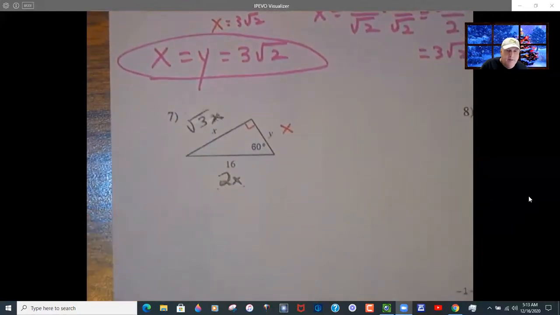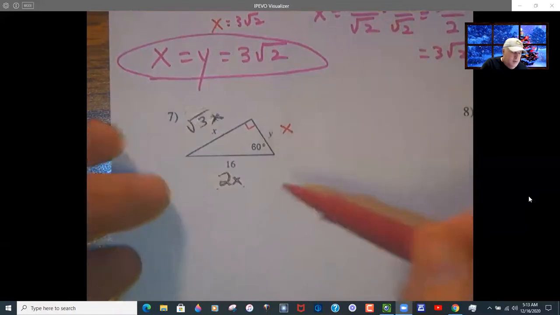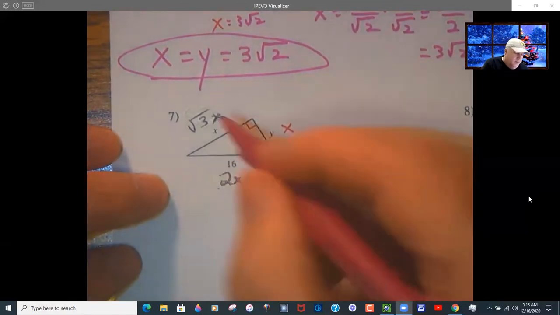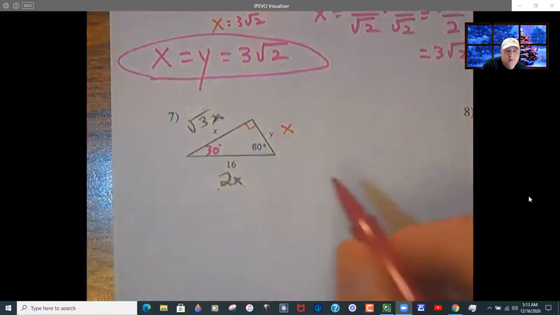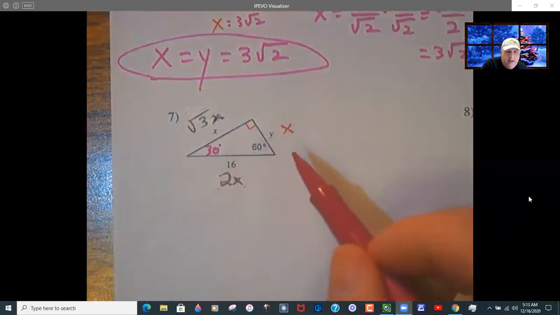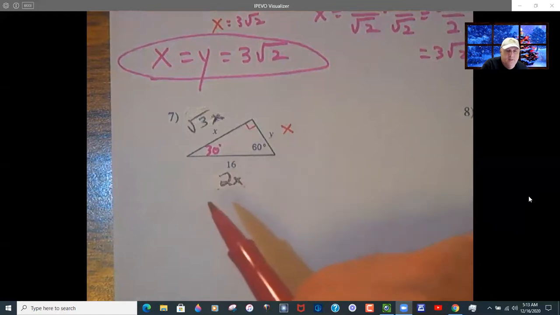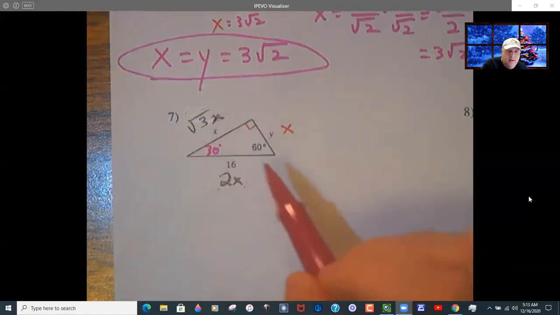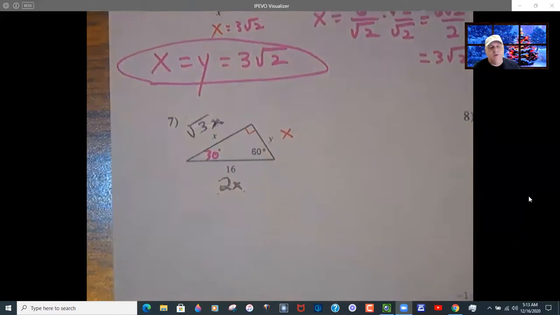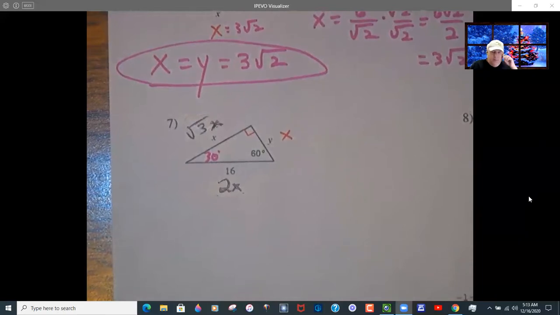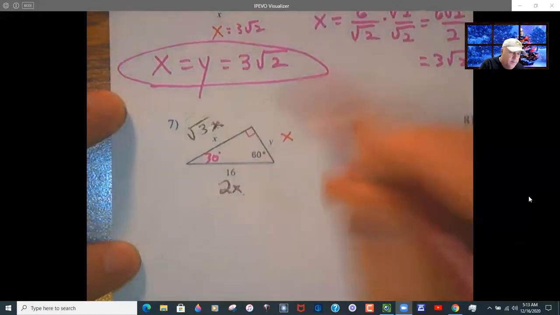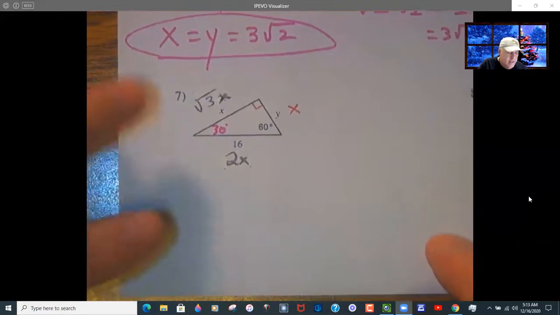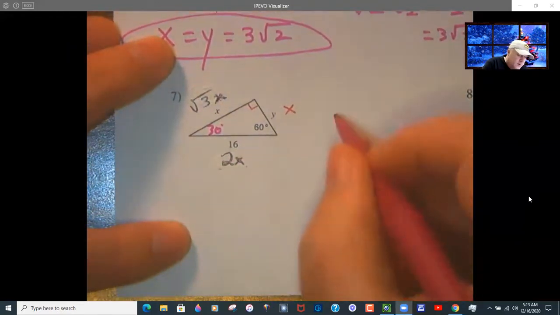All right, problem 7. In setting this up, the hypotenuse is always 2X. So this is a 30, 60, 90. The side opposite 30 is X every time, 2X and X. And then the other leg is the square root of 3X, the leg opposite the 60. Just position those around the triangle. Your objective every time is to figure out what X is in the labels. The labels I'm talking about are the labels that come with these diagrams. So it looks like X is 8. The 2X is 16, so X is 8.